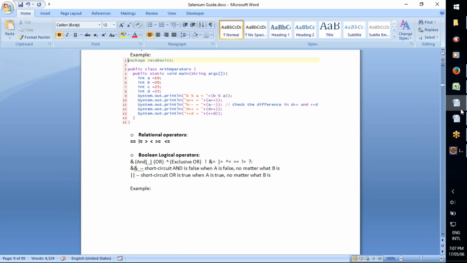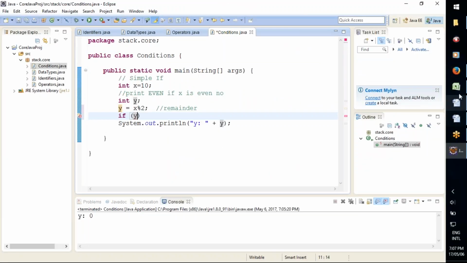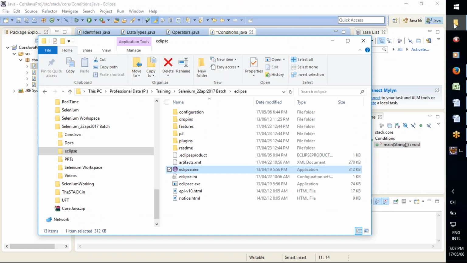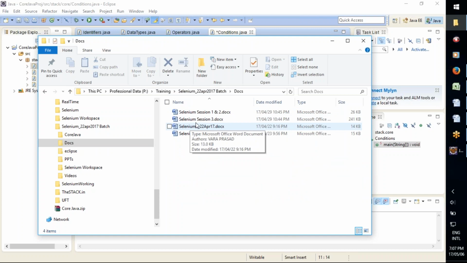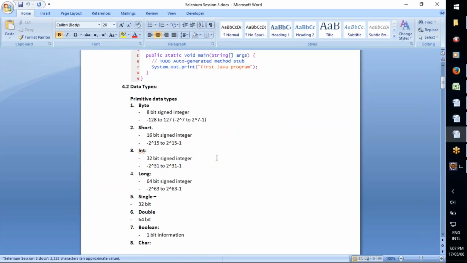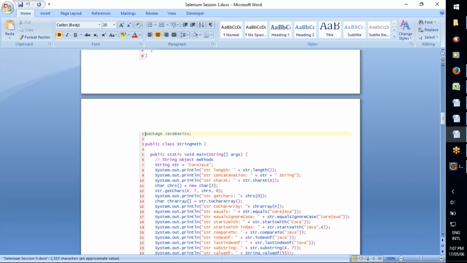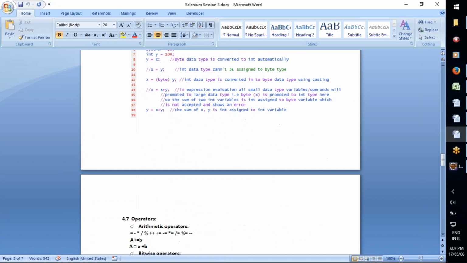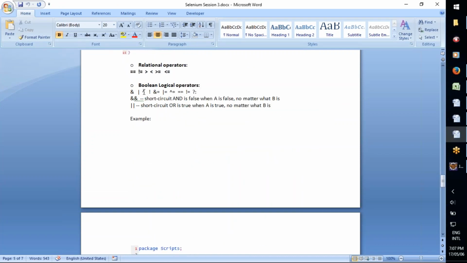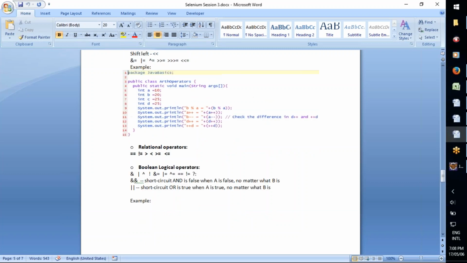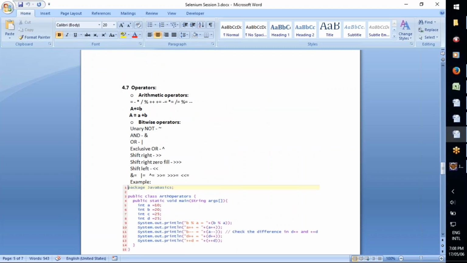See that we discussed here. I shared with you guys the session 3 document, right? So you could find the session 3 document here itself. Here also you can find all those operators, arithmetic operators. See here, comparison operators, that is not defined here.